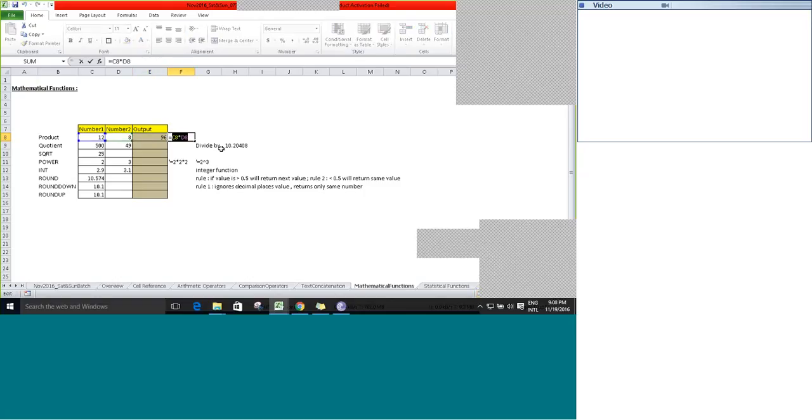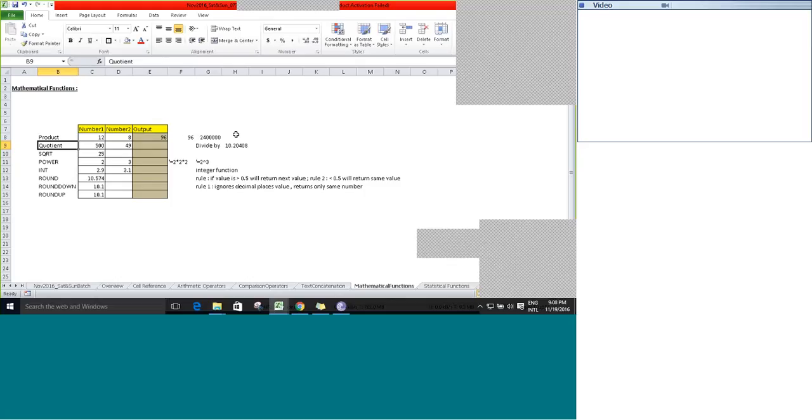You can use a multiplication operator to get the output, or you can use the function named PRODUCT to get the same kind of output. So using PRODUCT, first number, second number, and if you want, you can add whatever numbers you want to be multiplied, comma, close the bracket and come out of the cell. So this way, without using the multiplication operator, you can get the product of n number of values in Excel.